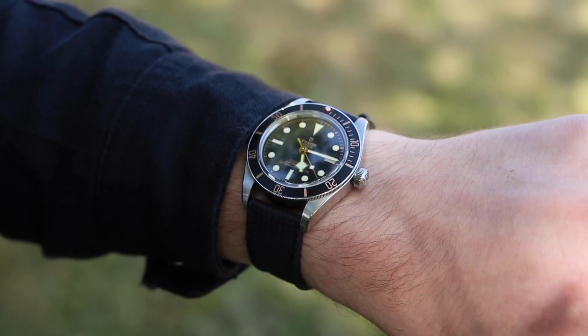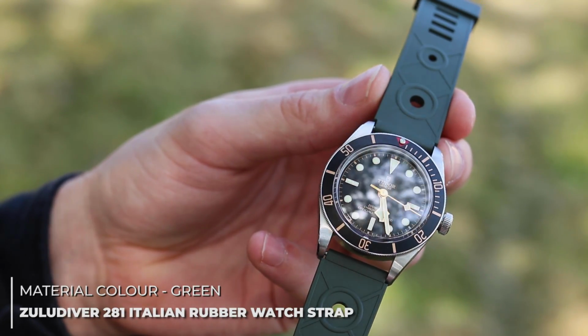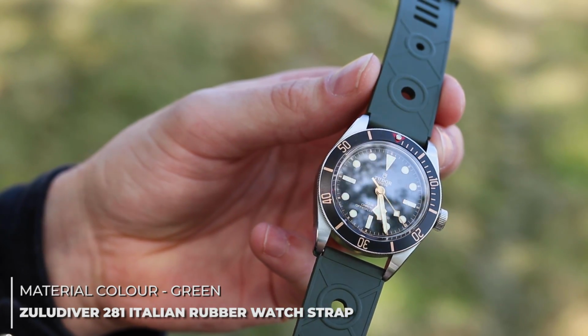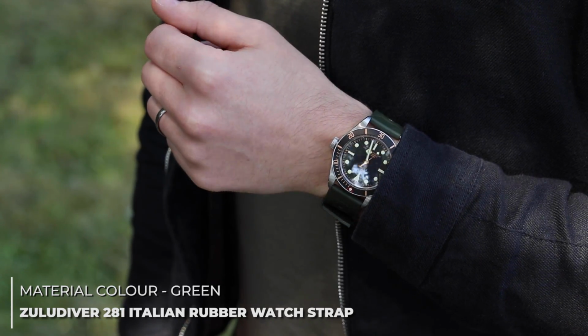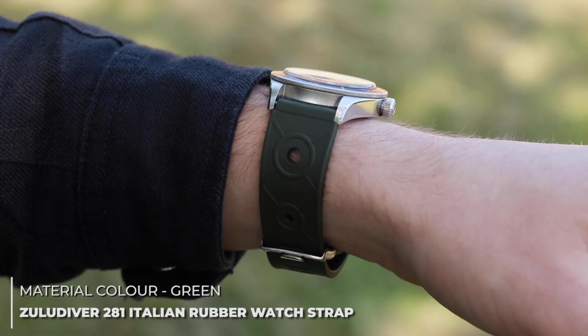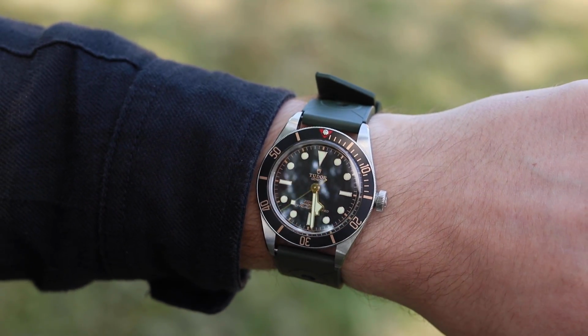Here we've gone for the green option of the ZULUDIVER 281 rubber strap, as it really plays on the warmth of the watch by complementing the gilt. The perforated design and unique look of the strap reminds me of 60s and 70s design as a whole, so naturally great for the 58. It's worth noting that the end of the lugs do slightly rub on the rubber here, but it's not enough to completely rule the combo out.